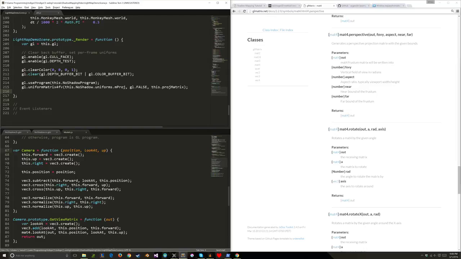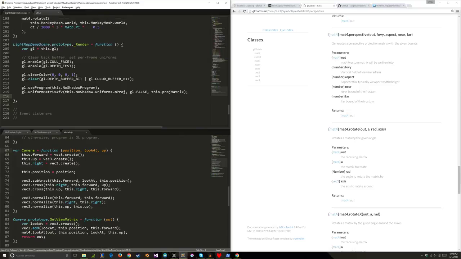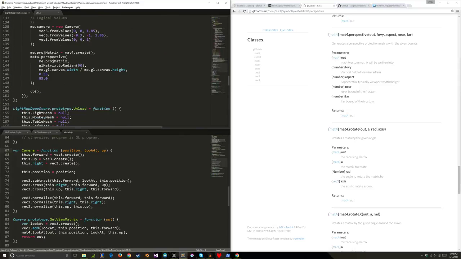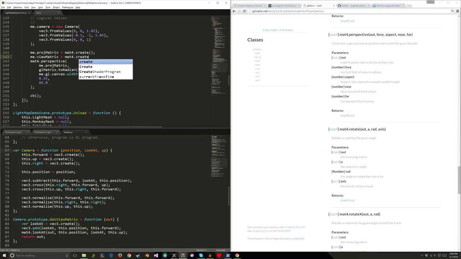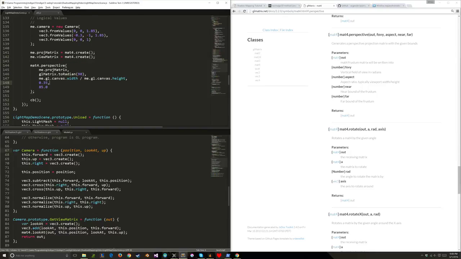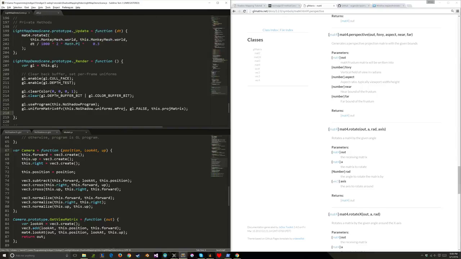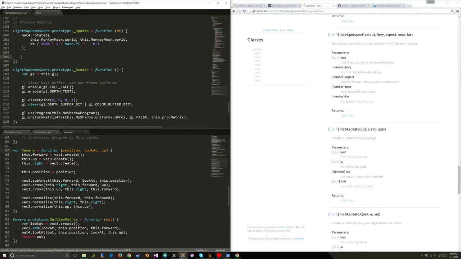Great. And then for the view matrix, we're going to use the view matrix from the camera, which, right, I changed some things around, so let's say our me.viewMatrix is going to be mat4.create as well. And you know what, let's do that in the update function actually, where we update the view matrix value.